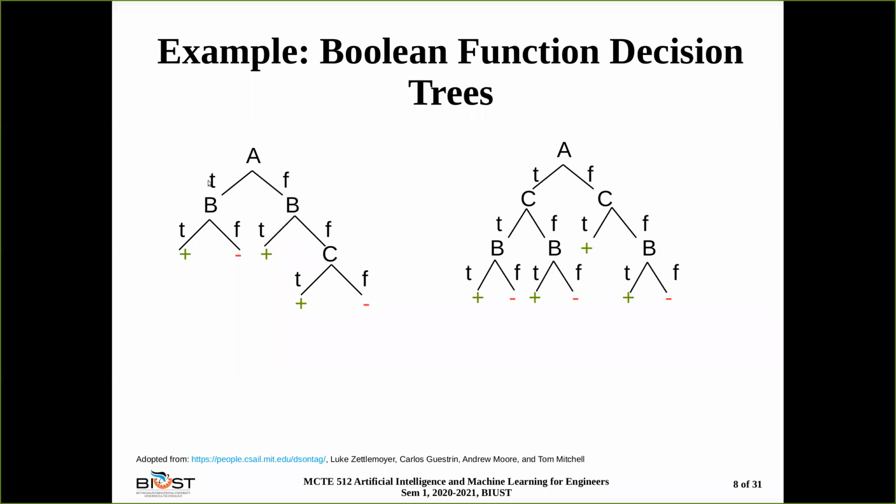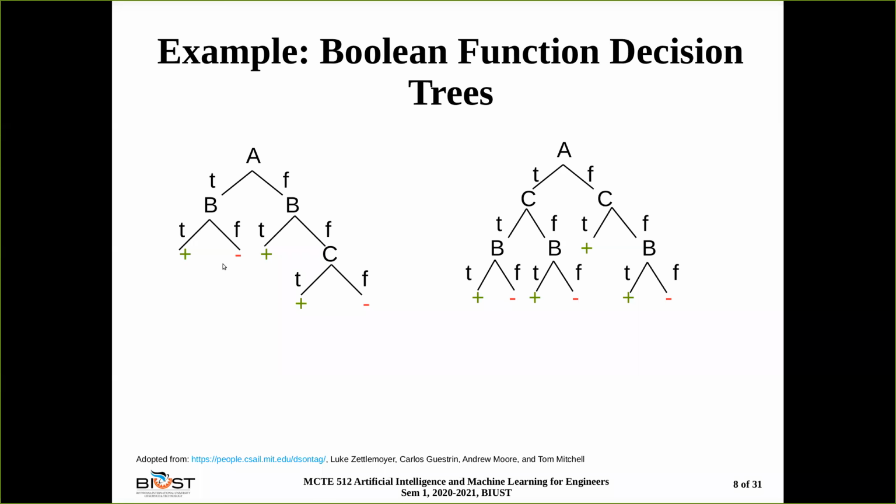Because the Boolean function is commutative, we can interchange terms. It doesn't matter whether A is here or B is here; we can interchange A, B and C. So there are many other possible decision trees. Of course, with less computation it's nicer if the trees are more compact, that means fewer nodes, leaves and branches, because there will be less computation.